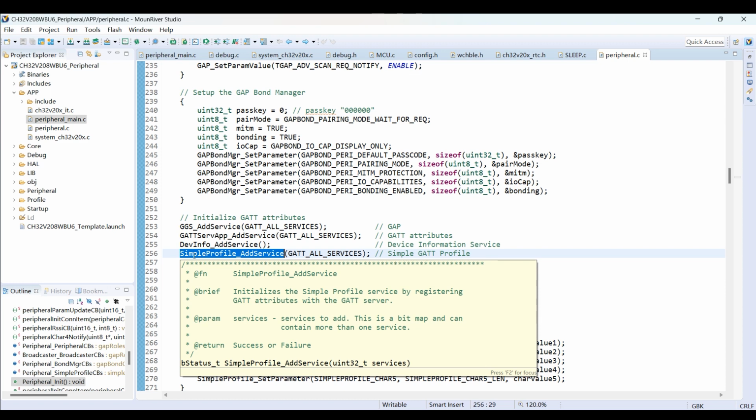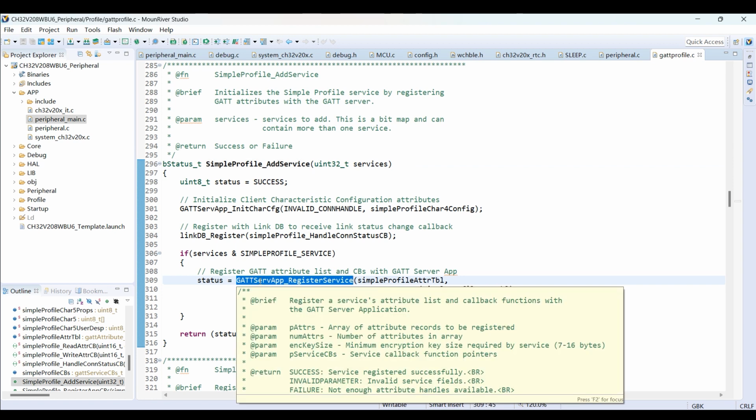A total of the above 4 services are configured in the peripheral routine. The first 2 services are built in the Bluetooth protocol stack, and some of their characteristics can be configured through the API interface. The contents of the later 2 services are all in the profile folder of the project, and all can be customized. We mainly look at the fourth one, custom service, as the other services don't need to be modified if there are no special requirements.